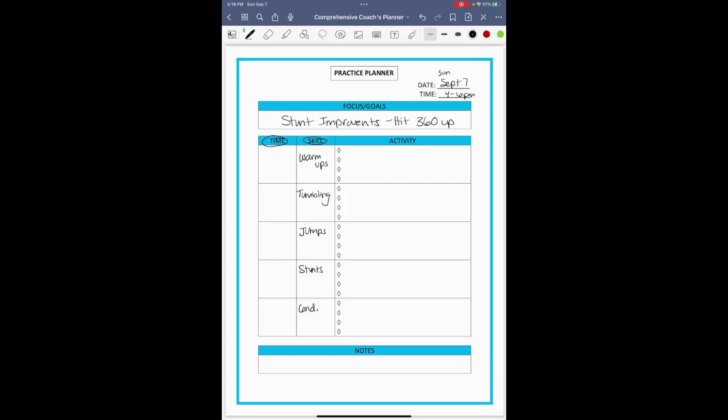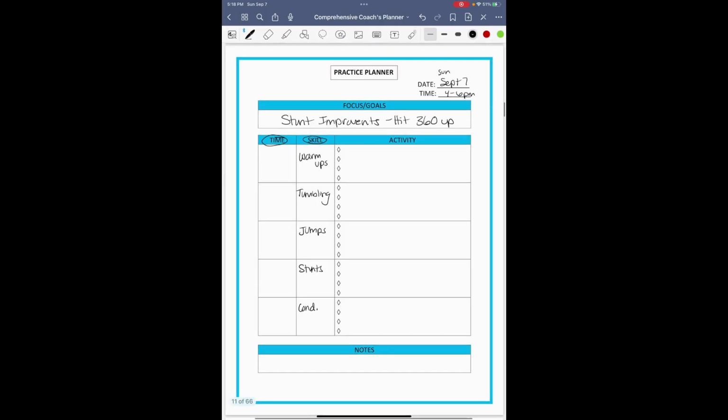The other thing we want to pay attention to is that if we are focusing on stunts for the day, then we want to make sure that we have time to focus on stunts. We're not doing all these other things and then end up where we only have 10 or 15 minutes to work on what was supposed to be our focus for the day. So as we set the times for everything, we want to pay attention to that. And maybe there's some adjusting that goes into it once you write down your times. Maybe you adjust as you go.